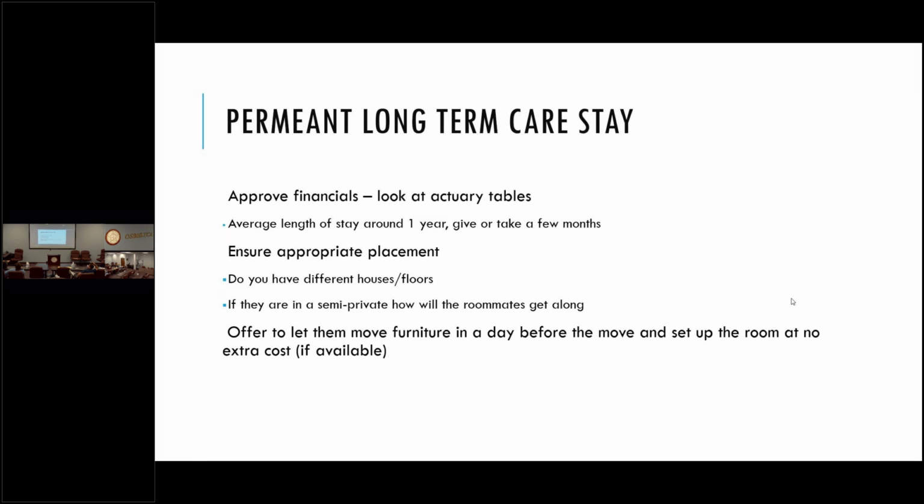And while we start charging or billing that individual on the day that they move in, and again, COVID's in the way right now, if there's a way for family to move furniture, to have things set up before they actually get here, man, that makes a big difference. Because move day is already hectic, it's stressful, and the more that you can do to reduce that, so that when that individual comes in, oh man, my pictures are on the wall, my bedspread's already on my bed, there's my nightstand from home, that really adds a piece of them starting to feel welcome and to adapt into that space.